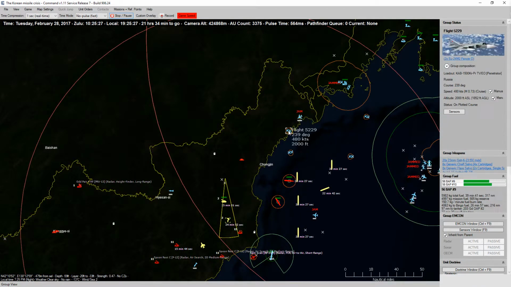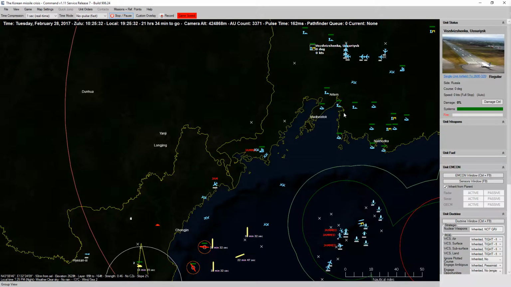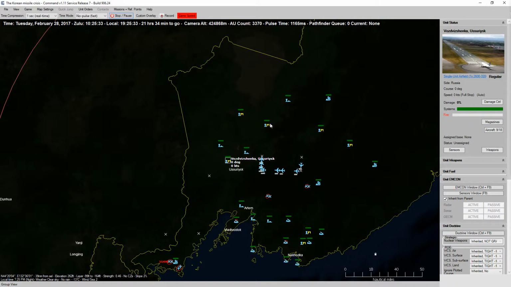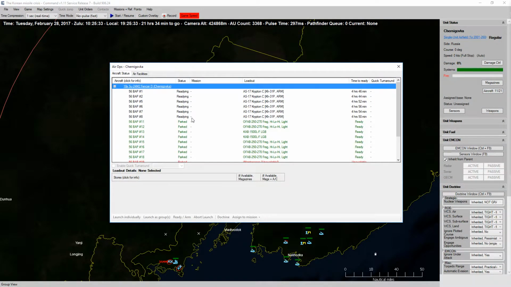If these two here hit that target, I may redirect them over towards those, what's that, production center. They should have the fuel to do it. Plenty of Su-27s left. Just a matter of what I want to strike with.